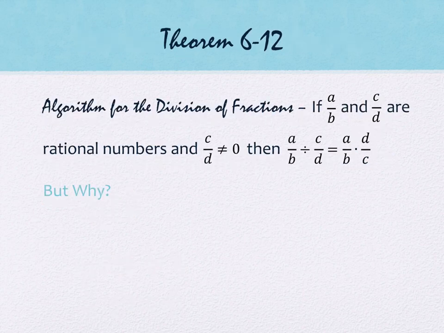And so we're going to look at a division algorithm that we actually have seen and possibly what you expected this to look like when I mentioned, hey, here's the definition for division. It says the following: if A over B and C over D are rational numbers and C over D is not 0, then when we take A over B and divide it by C over D, it's the same as multiplying by the reciprocal, which is D over C. Does that sound familiar? Multiplying by reciprocals? That is how we usually think of division. We just turn it into multiplication. If we just flip it into multiplication, we don't even have to worry about anything else division-wise because we already established what we do with multiplication.